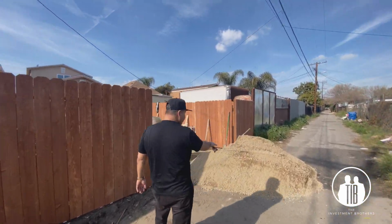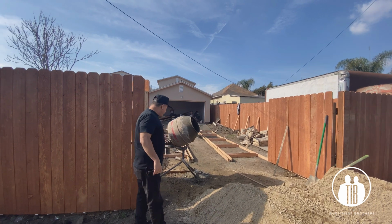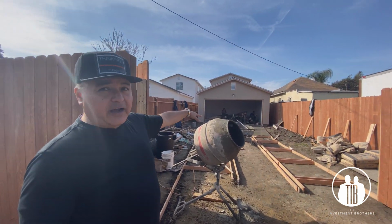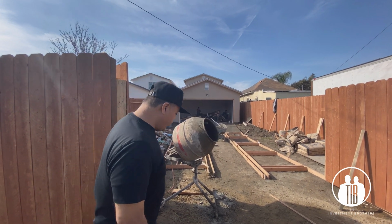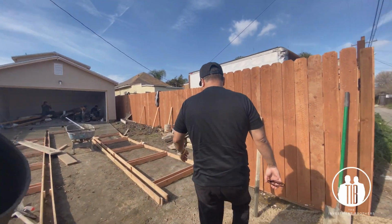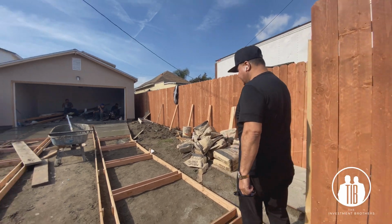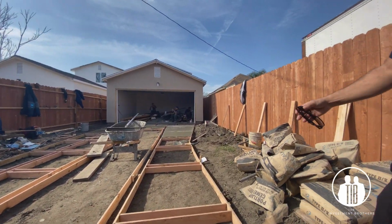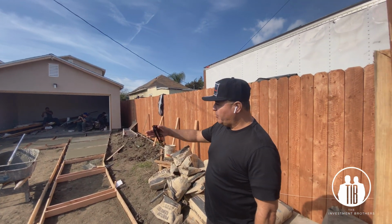By the way, the reason we've got the sand out here and the machines and everything ready to go is because these guys are going to be laying in the concrete for the driveway as we're talking about. They've got it framed out right now. Why don't you guys take a peek over here? They got it framed out where we're giving it a little bit of a design, and it works out nice this way. So when somebody comes into the backyard, it's not just a big slab of concrete. It's actually broken up into little pieces.